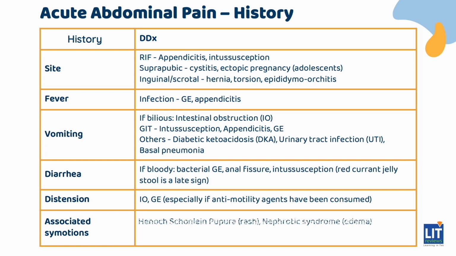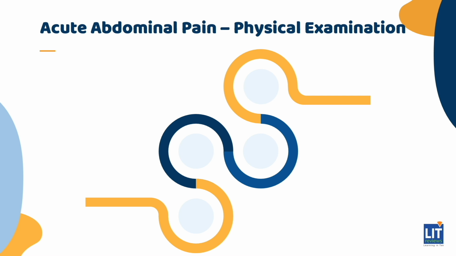For example, in Henoch-Schönlein purpura, non-blanchable purpuric rash is commonly seen over the shins, while periorbital and peripheral edema is seen in nephrotic syndrome, where there may be ascites or even the dangerous complication of spontaneous bacterial peritonitis, which may account for abdominal pain. DKA classically presents with prior polyuria and polydipsia, while pneumonia is associated with cough, shortness of breath, or even chest pain.